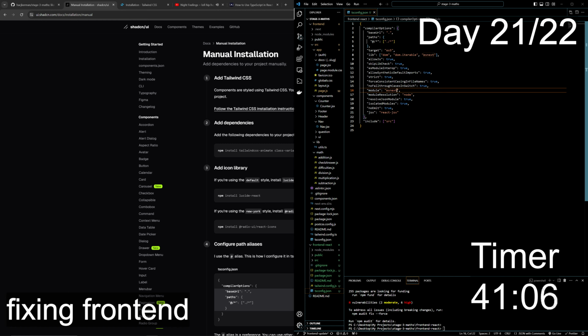I don't know if I need all of this, but I think I do actually, yeah, because types is for TypeScript. Let's see. Class variance authority. Yeah, that seems about right.